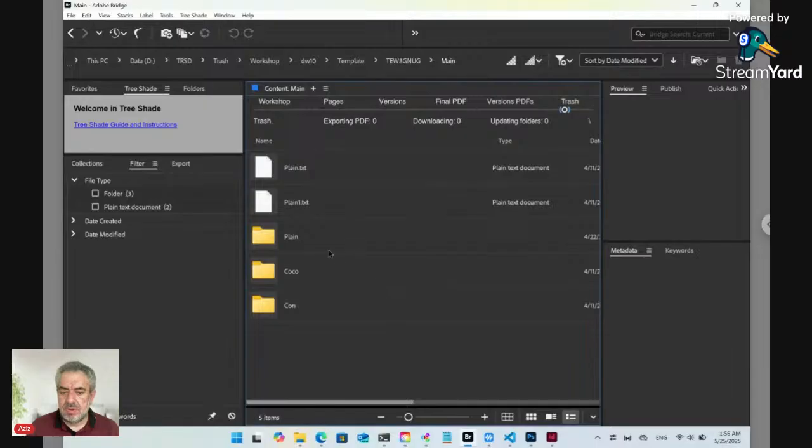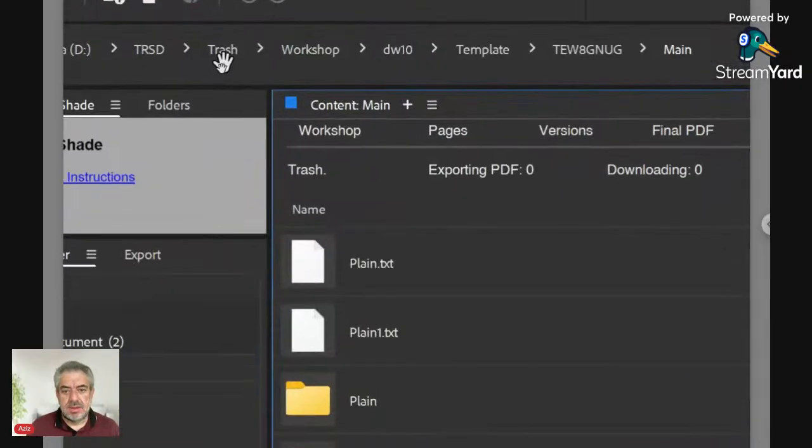Any file you delete is moved to a parallel relative path starting with trash root, but this path is not updated automatically.